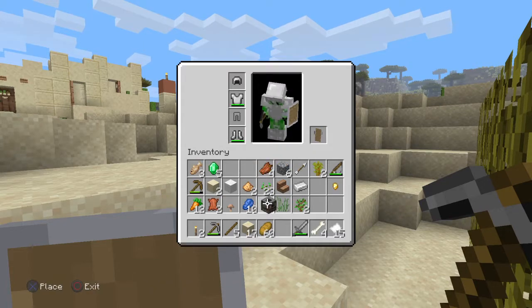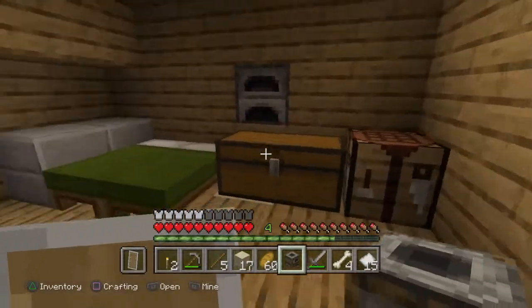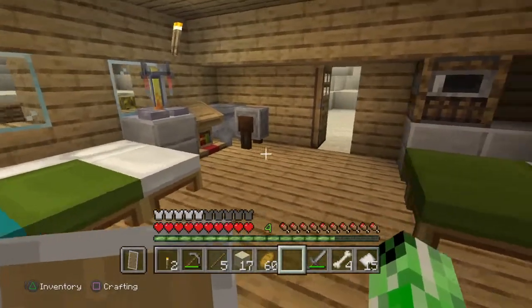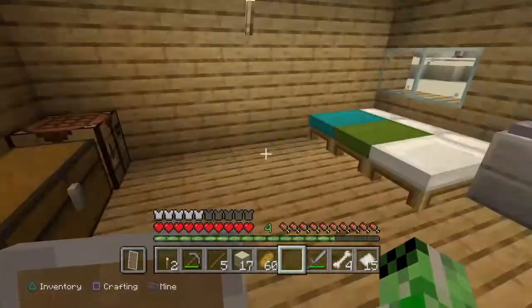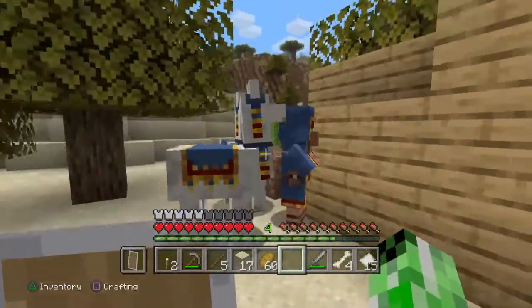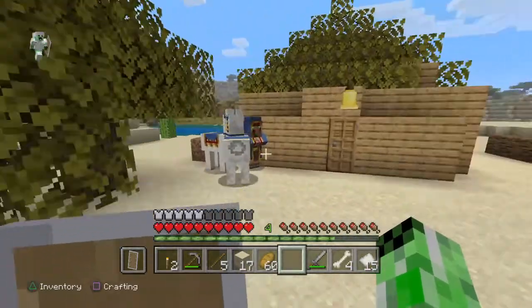Oh wait. We can cook food faster. Yeah, it's all looking nice. I forgot what. I think we can use this for an enchantment room. Can you be quiet? Can you be quiet, please? With your llamas? Yeah, we're actually gonna keep those llamas. In fact, I'm gonna tame one.